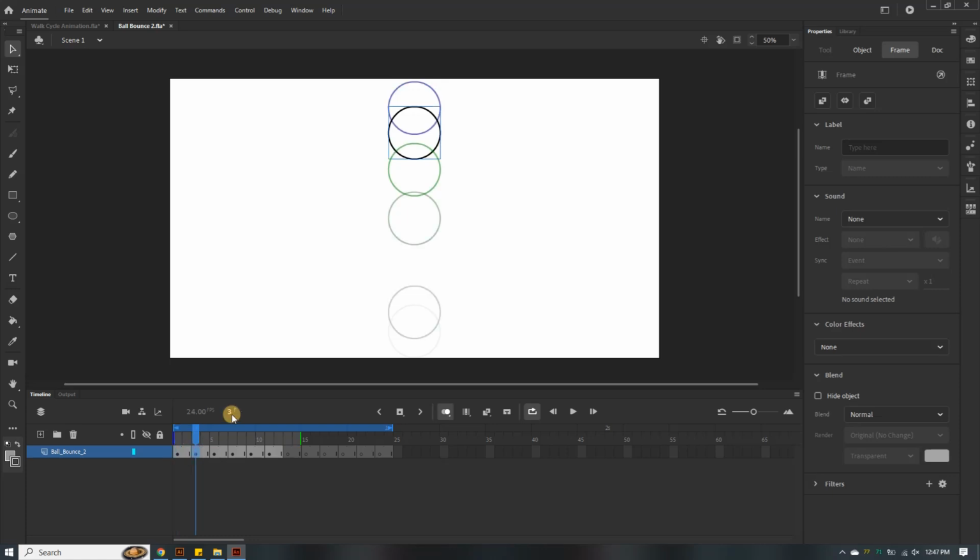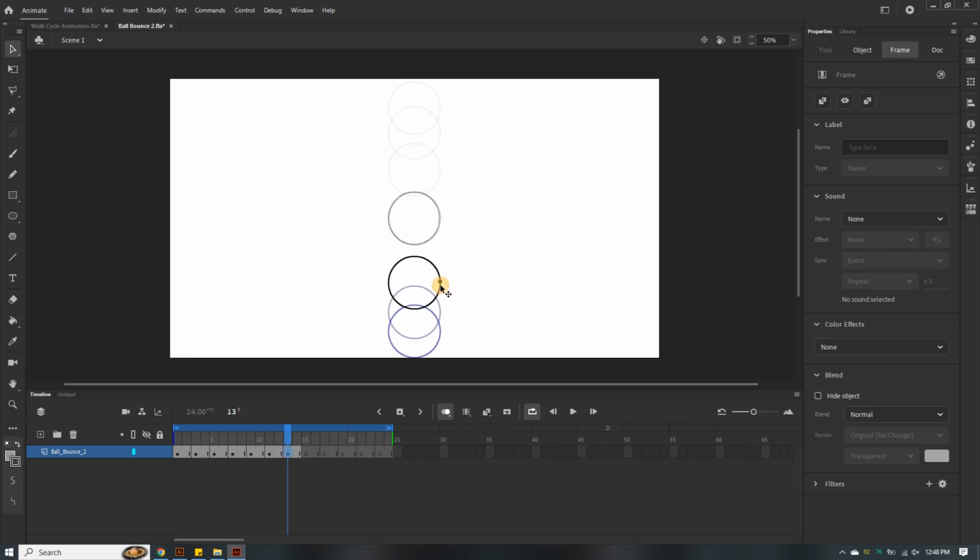I don't know why it's saying 3. Oh yeah. Okay, I get it. Because we're animating in 2s, that's why. Now they're 12, but ideally they are 6. So this is the 7th frame.